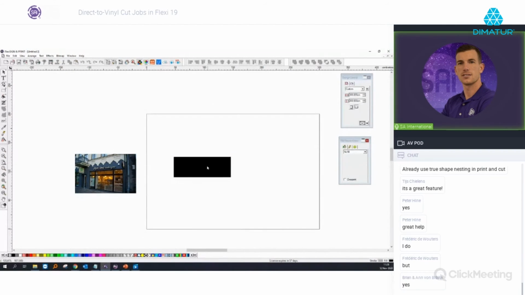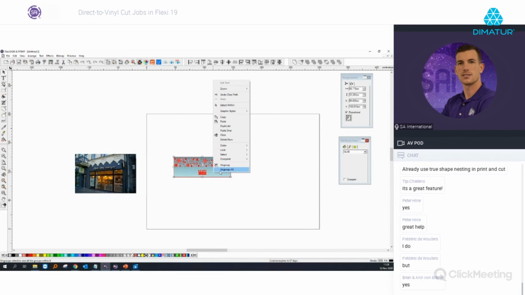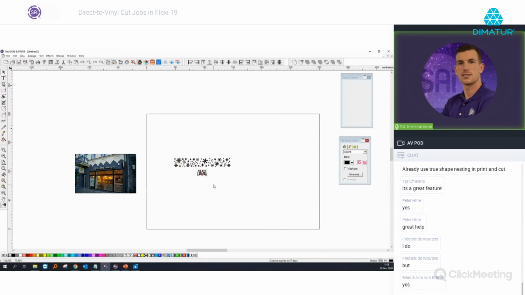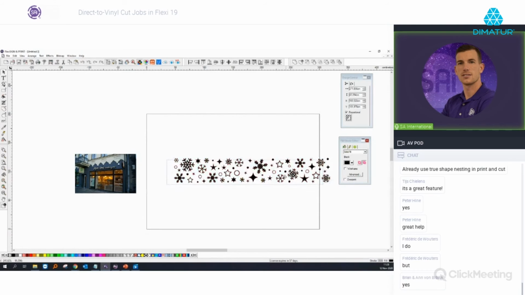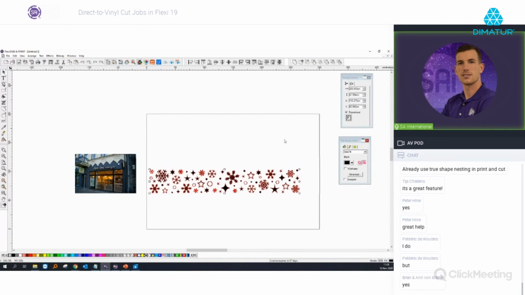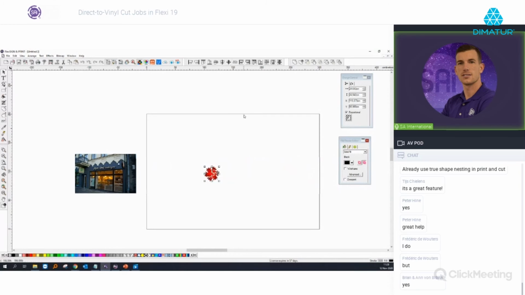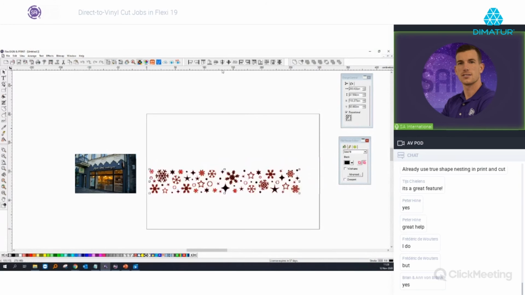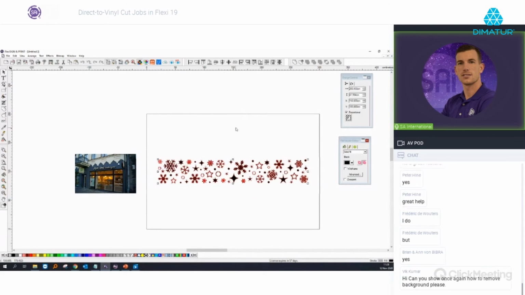I'll unmask the EPS file, ungroup it. I'll remove the background. I'll make my elements black in this case, so I can see all my objects. I'll remove the Merry Christmas. I scale it, and I center it. I'll group it first, and I'll center it in the middle of my document, like so.